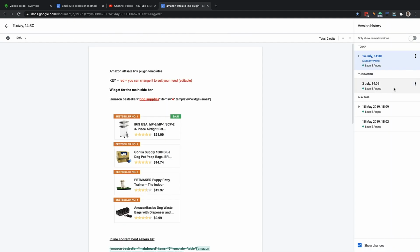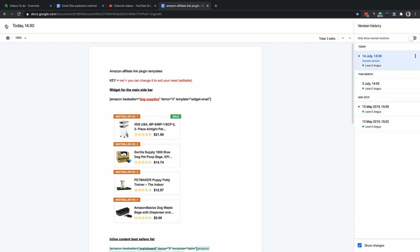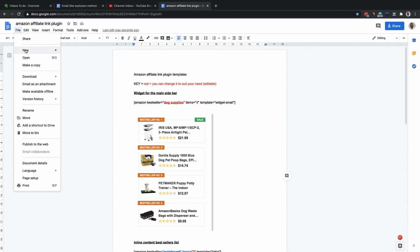One of the other benefits to using Google Docs as well is that it's shareable files. So I actually use a content brief when I'm hiring writers for my niche websites. And when I do that, I can go in and make any edits, and it updates live on their end as well. You can share that page with anyone, multiple people, millions of people, however many you want, and they can all access that resource.